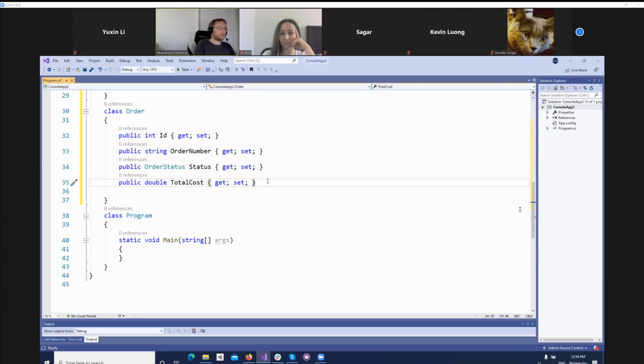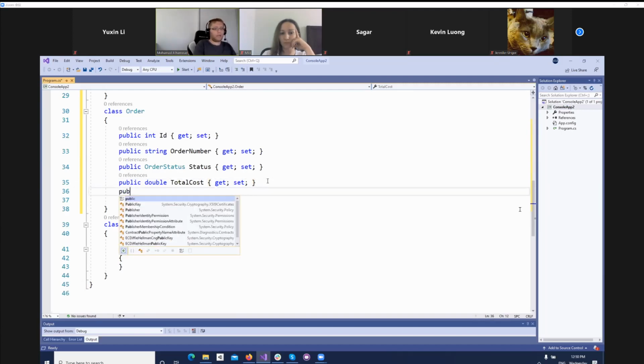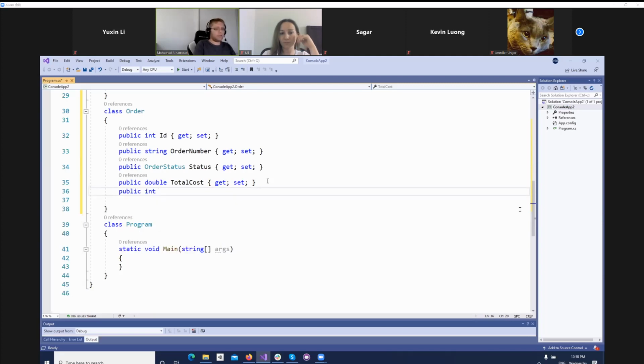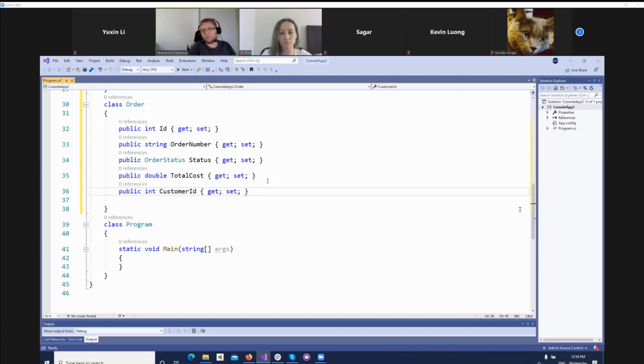So we also need an integer, which is the ID of the customer who ordered this order. Now, why do we need the ID? Because when we store them in a database, databases don't store objects. They don't store a customer.